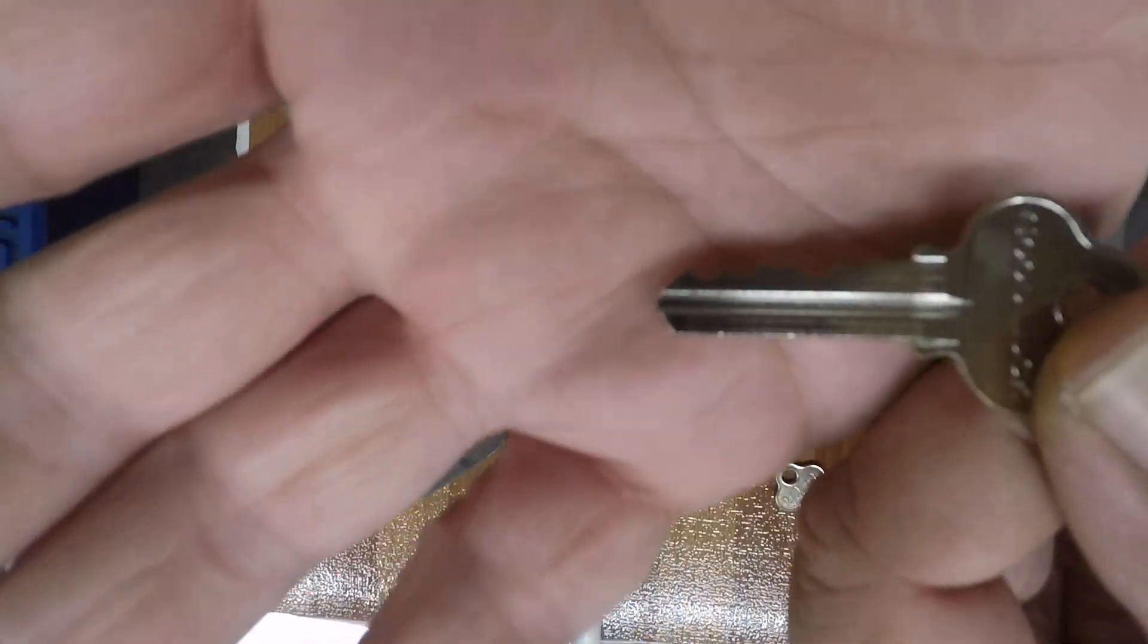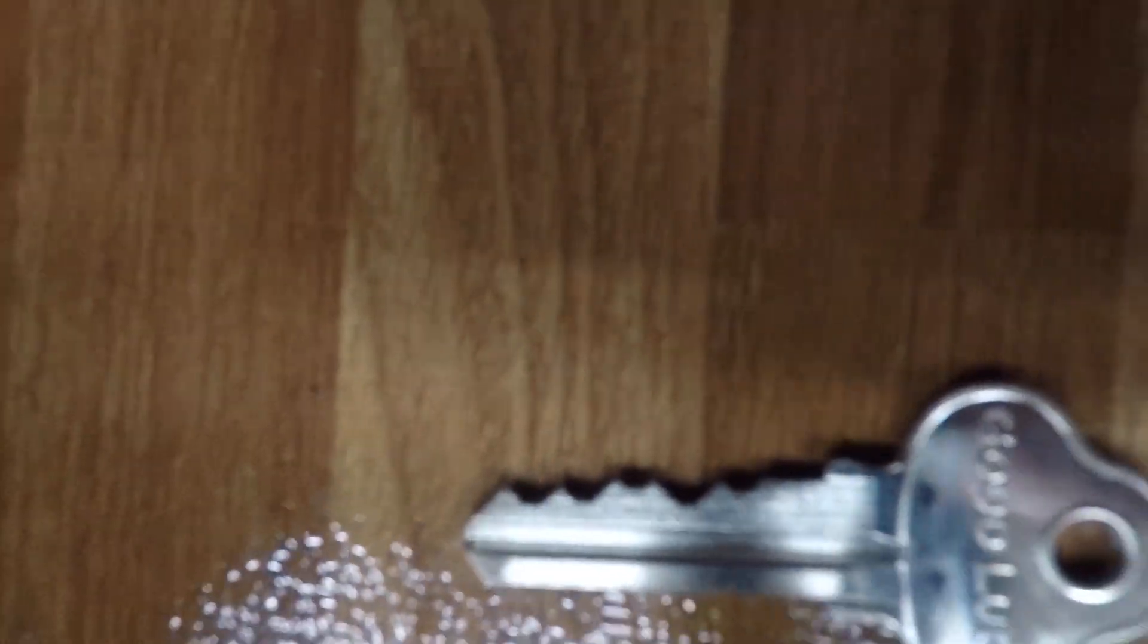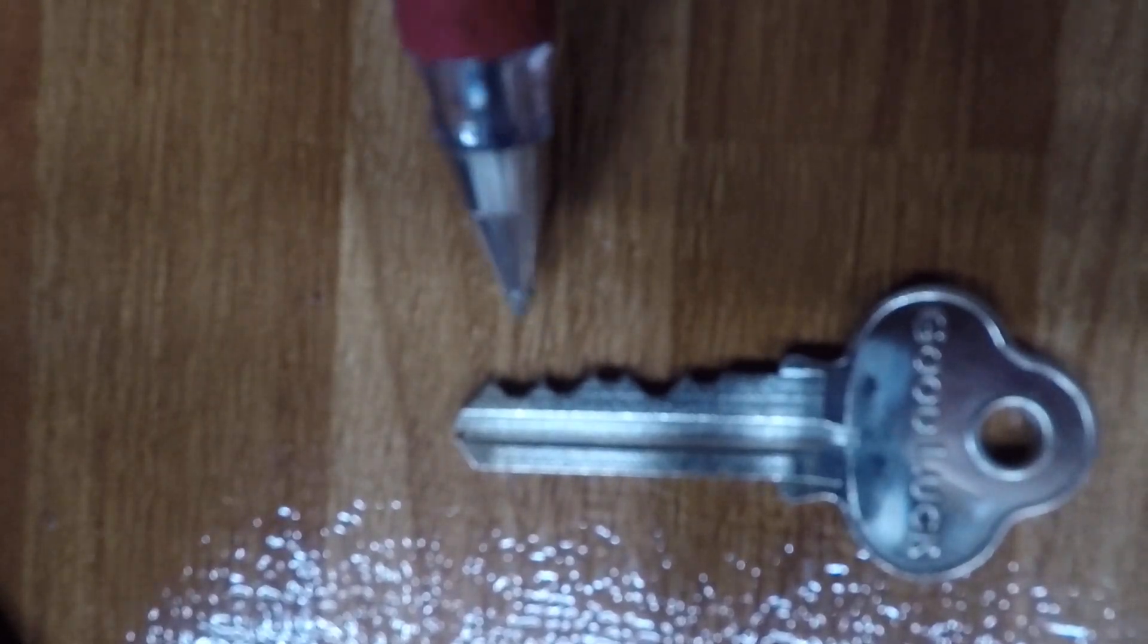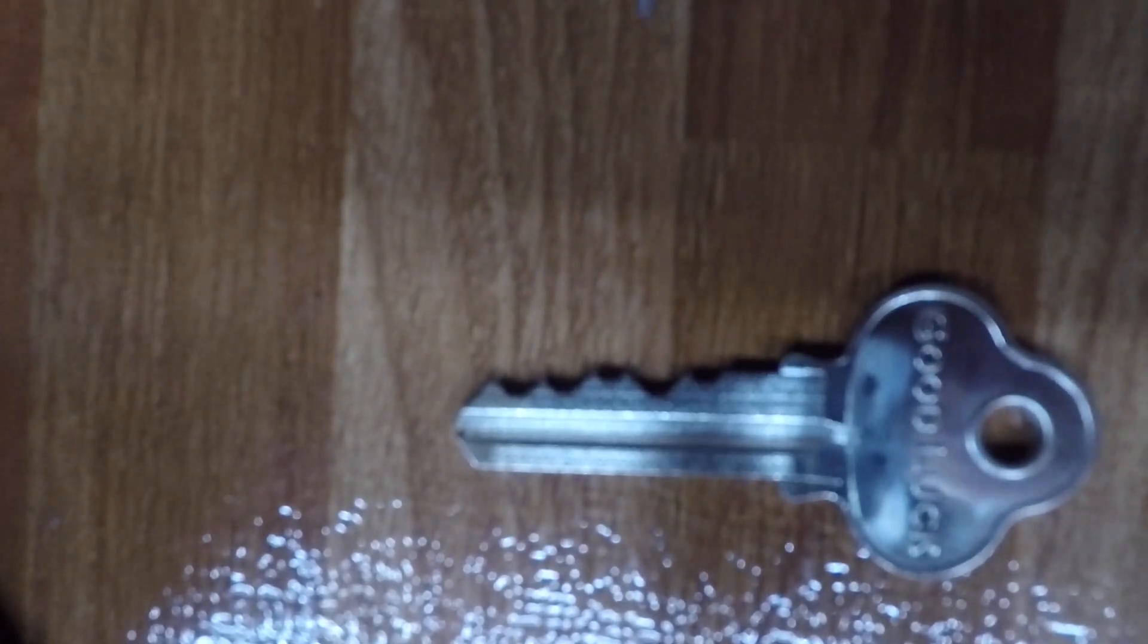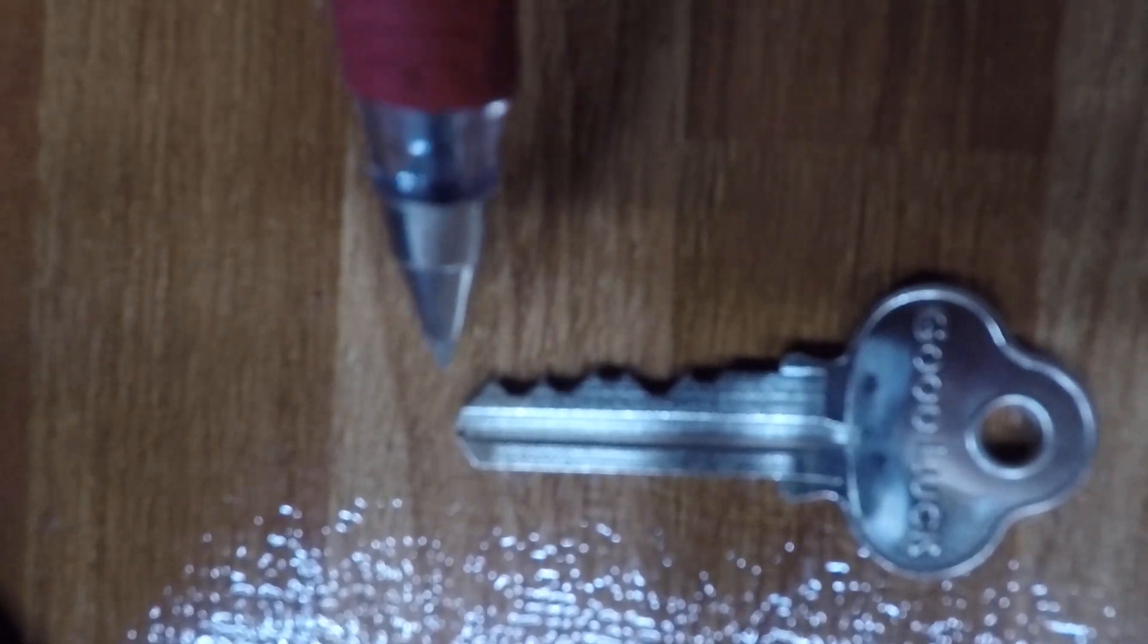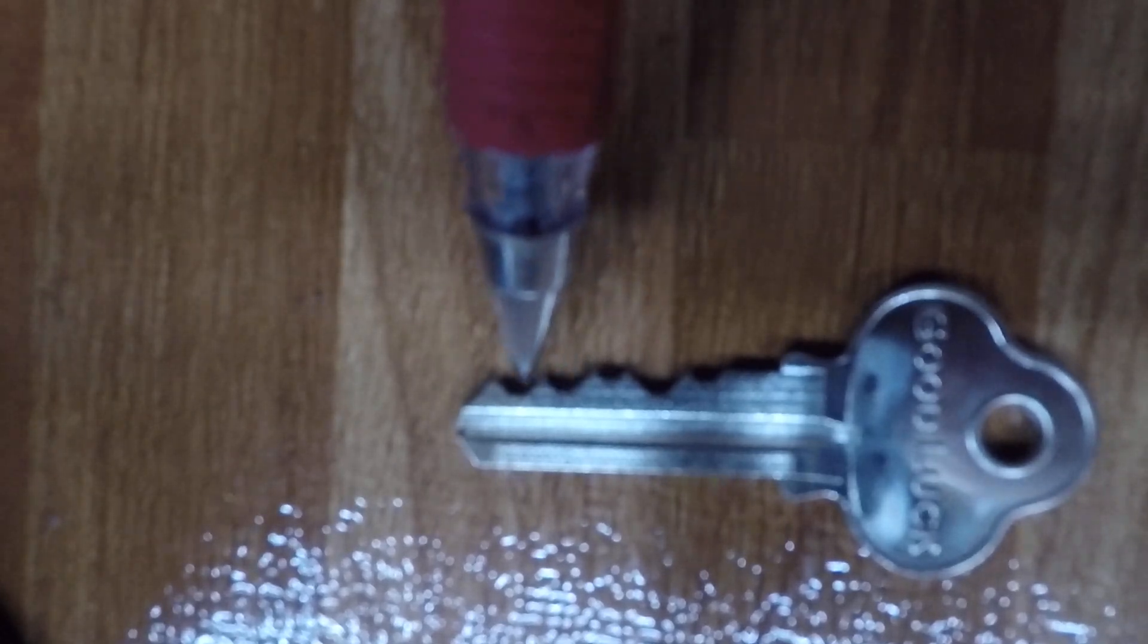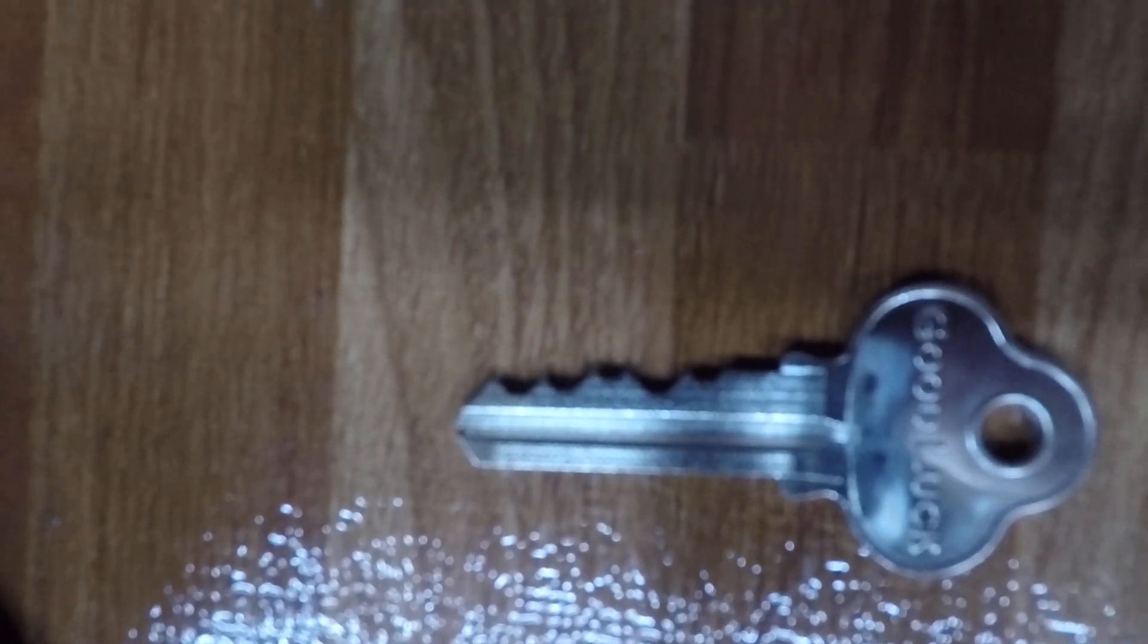Now you can see this key here. You can see that all of these valleys go down, they come up, they go down, they come up - it's like a skiing slope. To make a jam key, what you need to do is create an edge on one of these back edges, not the front edge, because the pins have to go over the top to their seated position. Then when you try and pull the key out, you want it to get jammed right on this back edge so that the pins can't go back up the ramp to allow you to get the key out.